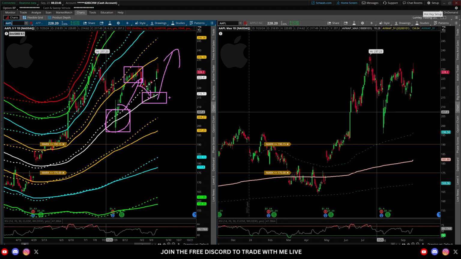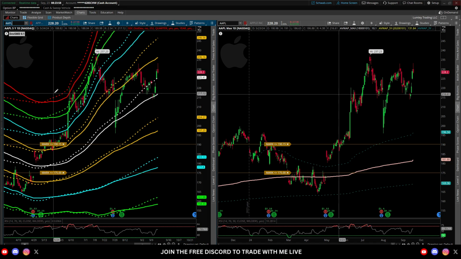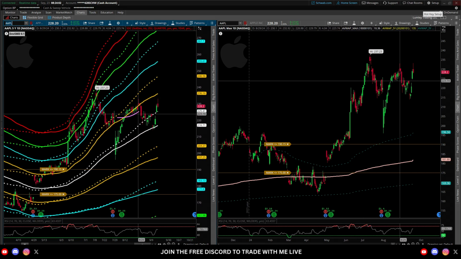again. So whenever we're near statistical mean, to me, I'm more of a mean reversion trader. So when we're at the mean, I've got no trades. So to me, I'm not looking at anything on Apple. So what I'm really looking to happen on Apple is we break highs. If we can break highs on Apple, this is where we can get our breakout move.